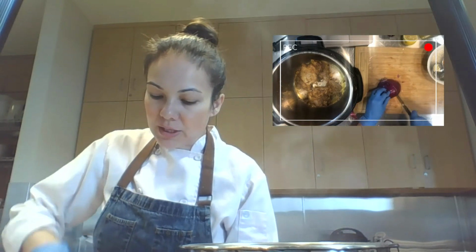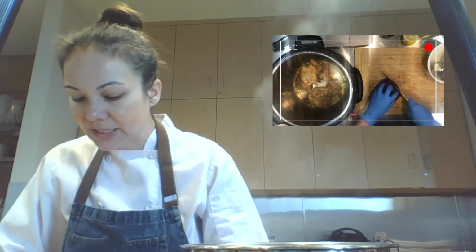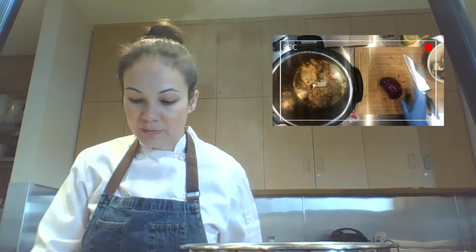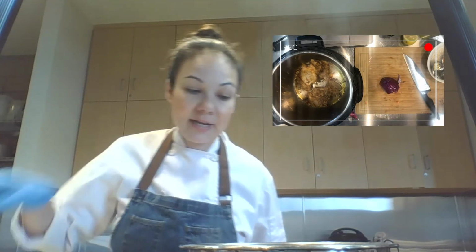I'm gonna give a dice, not a super fine dice, but a decent dice, because I want to be able to see the onions, but at the same time, not be overwhelmed by it. So I'm gonna keep a little of this on the side for later.